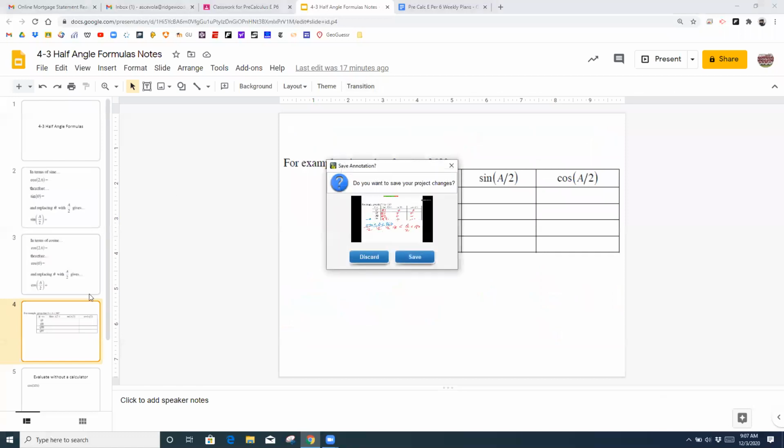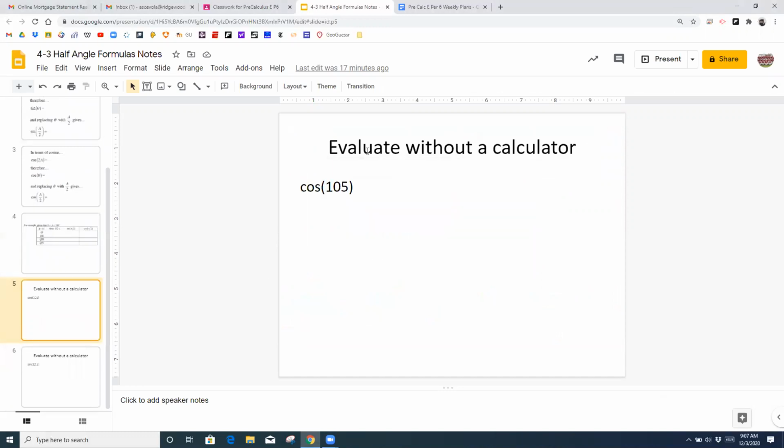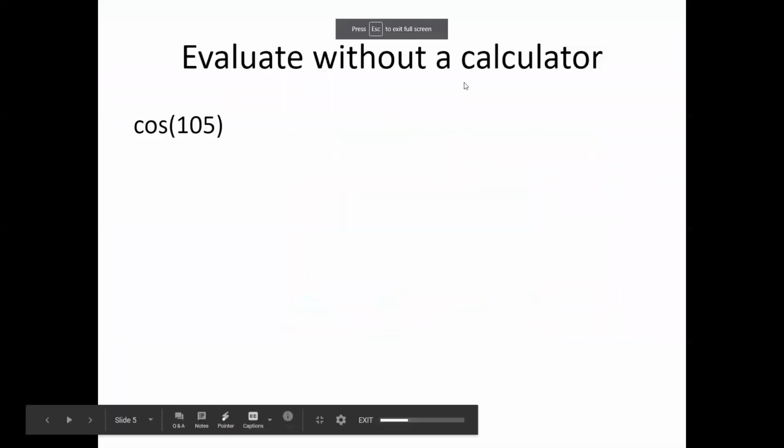So let's apply this formula real quick. All right, so the cosine of 105. Now, you could do this with the sum formula, right? You could do the cosine of 60 plus 45, and you get one answer. Or you could do this using the half angle formula, and you'll get another answer. But those two answers will be the same thing, because the cosine of 105 should always equal the cosine of 105. They might look a little different because of the way they simplify, but if you simplify them completely or put them as decimals, you'll see that it's the same thing.